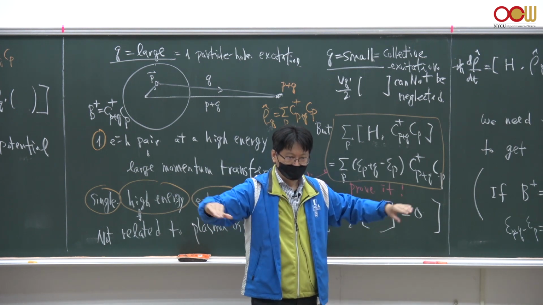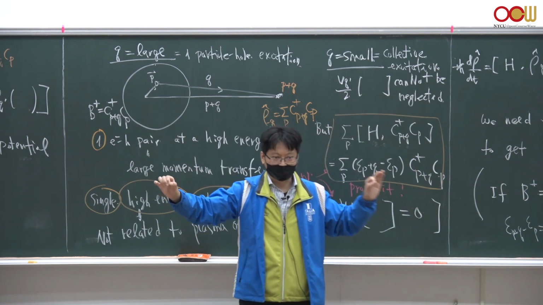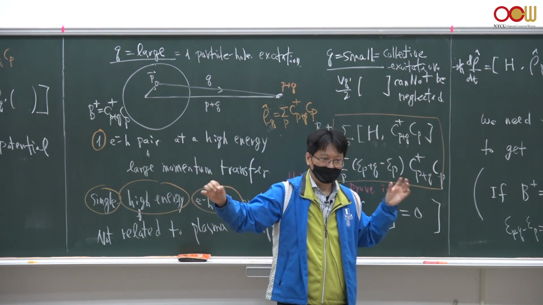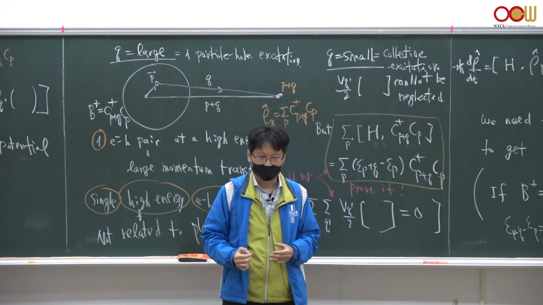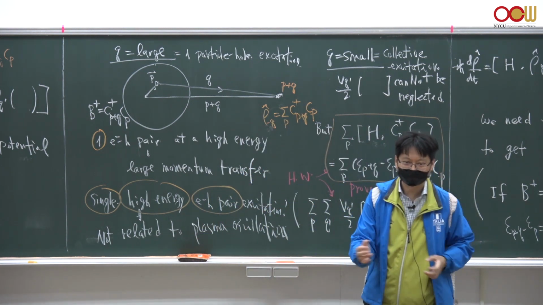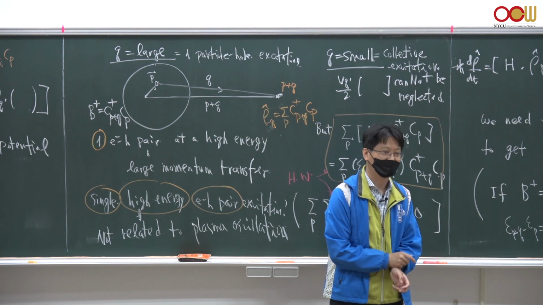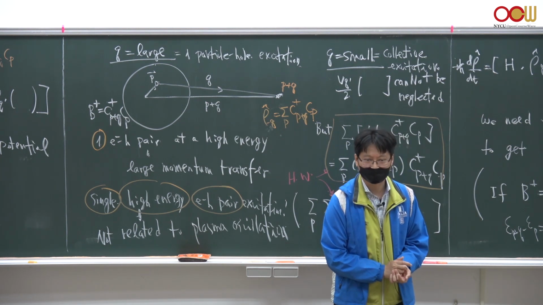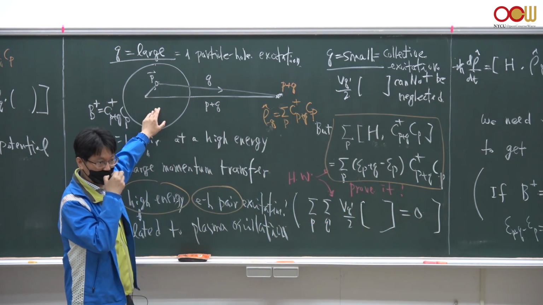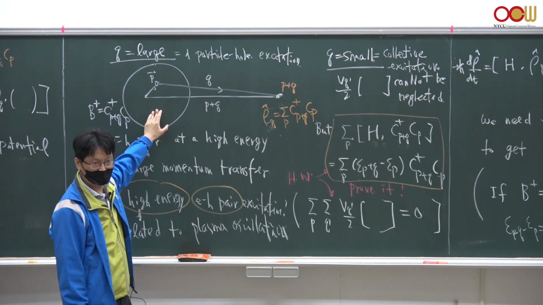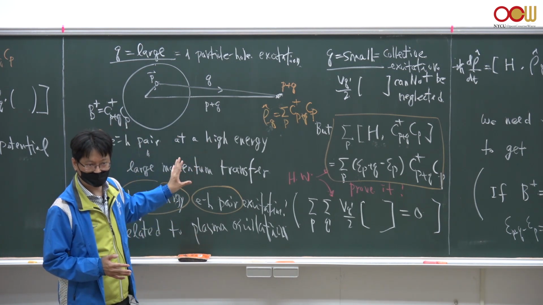You can imagine that if the momentum transfer is really, really tiny, electrons here and electrons over there sort of know each other, and then they dance together. It's kind of a duet, a dancing pattern where you and your partner dance together. By contrast, this high energy single particle-hole excitation is just a single excitation event, where this particle-hole pair has nothing to do with the other particle-hole pair excitations.